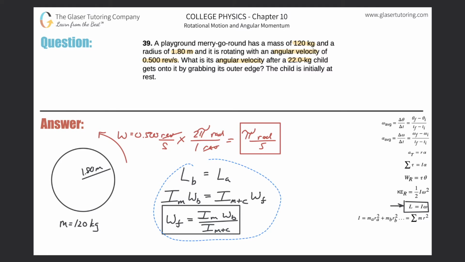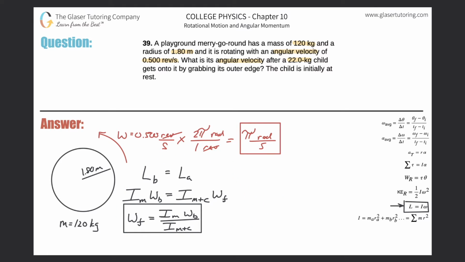Now we can start to break things up and find more variables in here. Let me just move this over to the side, give myself a little more space. So now let's start breaking up the moments of inertia. The moment of inertia of the merry-go-round: what is the merry-go-round like? You have to approximate it. One of the formulas that you're familiar with for moment of inertia, right? This would be best approximated by a disk rotating around its center axis. Do you remember the formula for that?